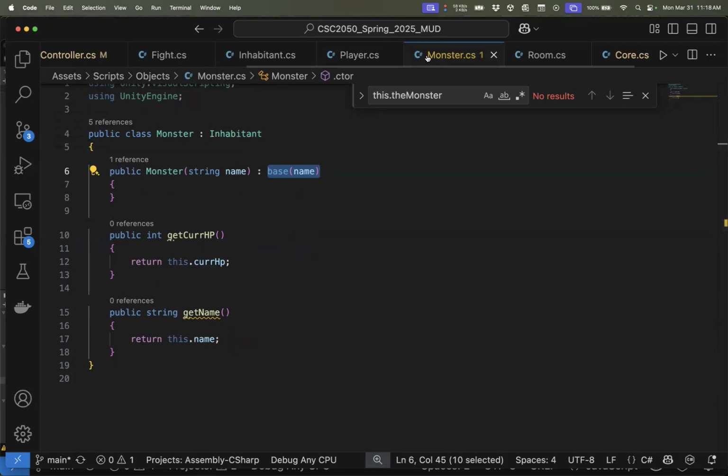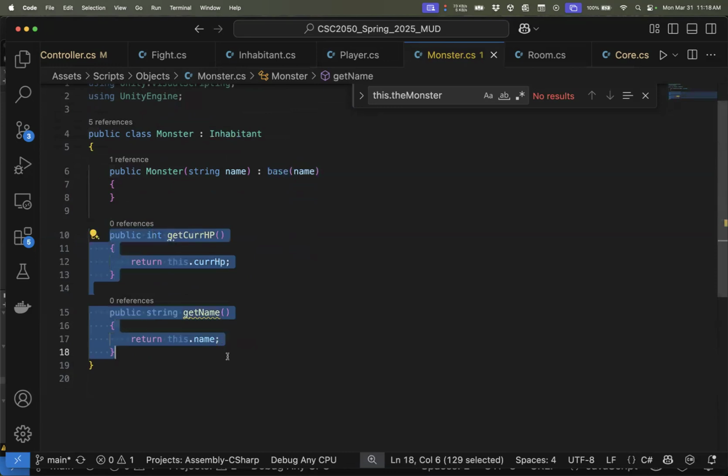as well as their name. So that tells us that these couple of functions that we have here really don't belong inside of monster. They belong one level up inside of inhabitant, which will then spill through to monster, right? So both players and monsters should have the ability to get the current hit points, should have the ability to get the name, probably most of the other things as well. So we're going to go ahead and move this. We probably put this in here when we were first messing with monsters, something like that. And it might have happened before we extended inhabitant.